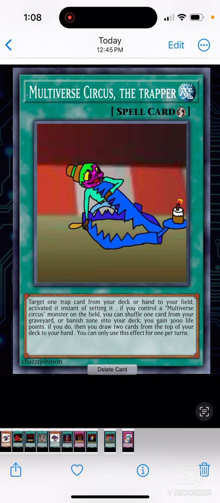You target one trap card from your deck or hand to your field. Activate it instead of setting it. If you control a multiverse circus monster on the field, you can shuffle one card from your graveyard or battlefield into your deck. You gain 3,000 life points, and if you do, then you draw 2 cards from the top of your deck to your hand.